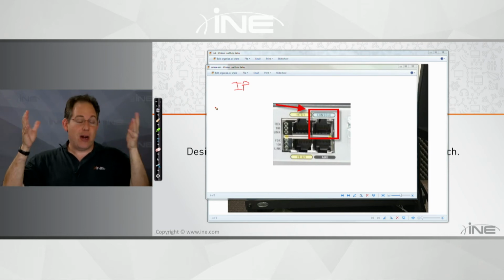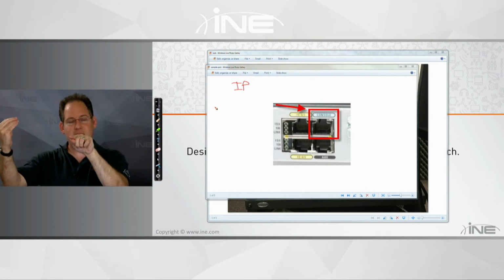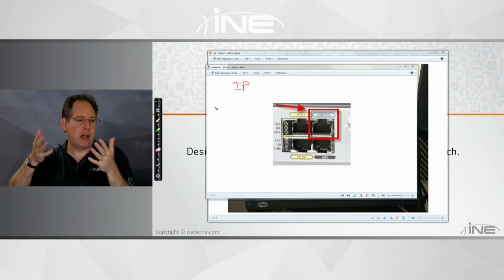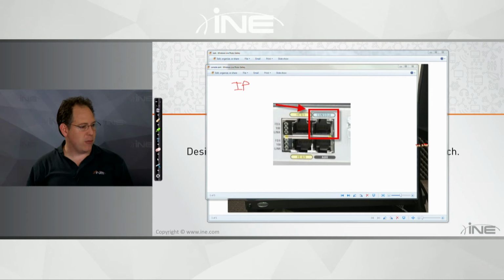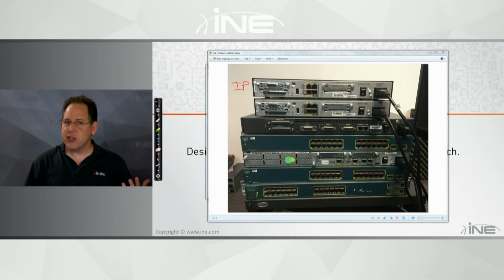But think of your house as having many doors, right? You've got your front door, you've got your back door, your garage. Those are all entrance points into that house. Well, similarly on a router, if I go back to my picture of the router here, let's look at this top router. This router has multiple entrance points into the router. Here's a way that data can go in and out of the router. Here's another way that data can go in and out of the router. This is a special way. There's another one that could go in here.